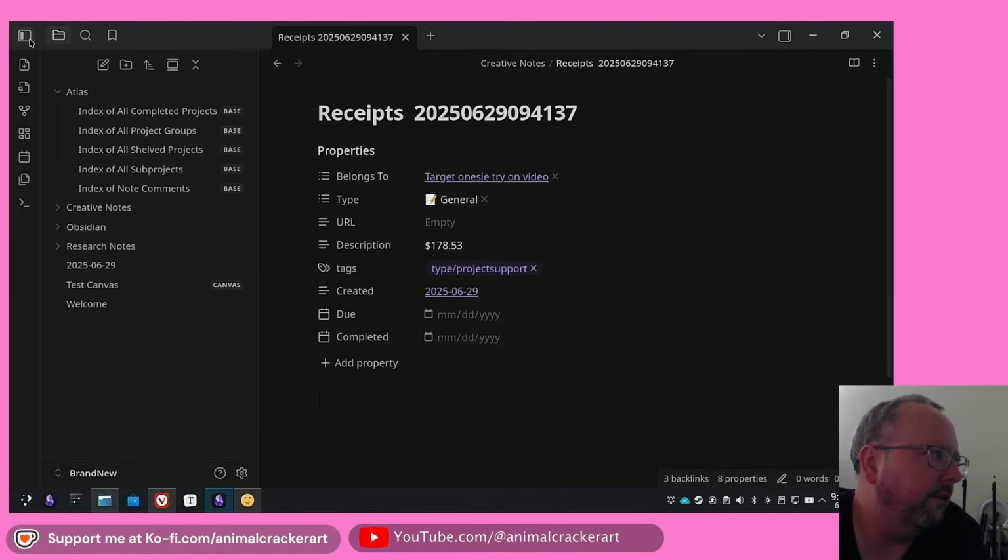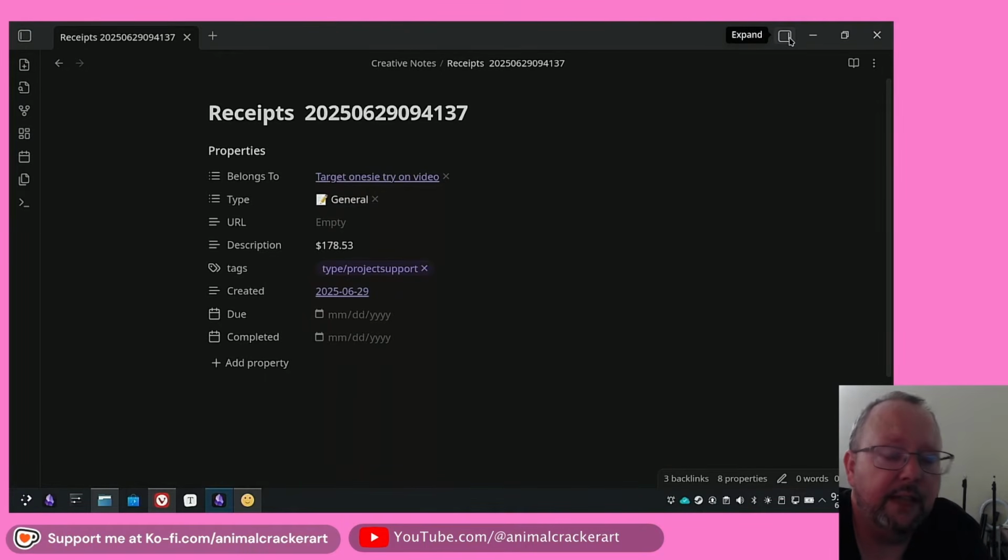So right now, the way that I've got it set up, there's a couple ways you can do this. You can embed this base I'm about to show you in your notes, and then you can have this base embedded at the bottom of all of your notes, and then it's always just there. But bases have a couple cool features that I'm going to show you right now. You can also put bases, just like any other note, in the side panels and split up into all of the different ways you can manipulate the UI, the layout, the workspace of Obsidian. You can put a base anywhere, and it's going to function just how an embedded base would.